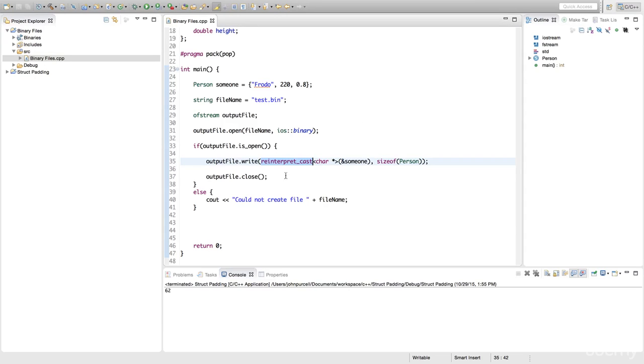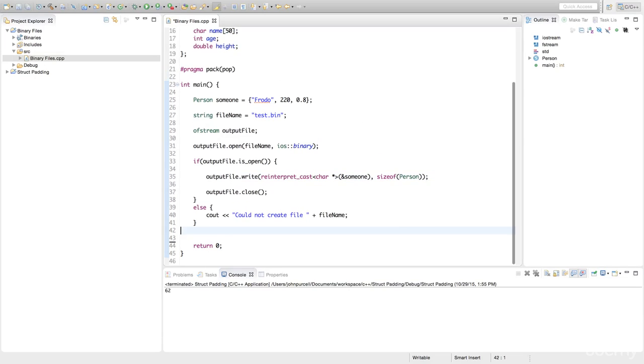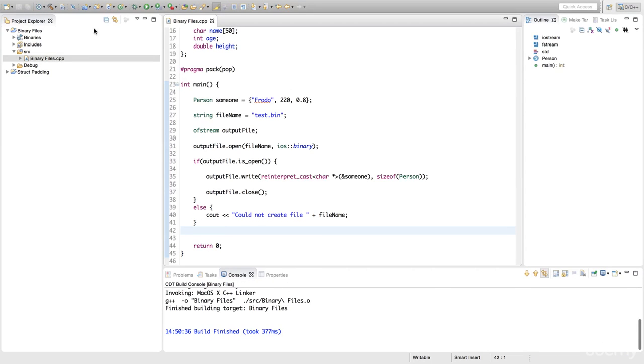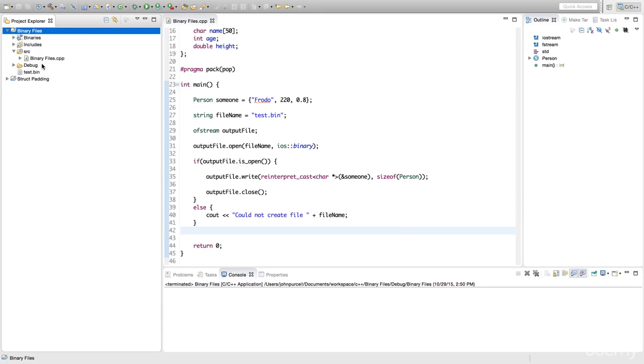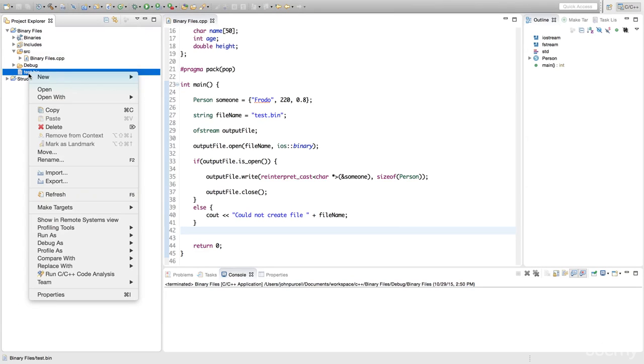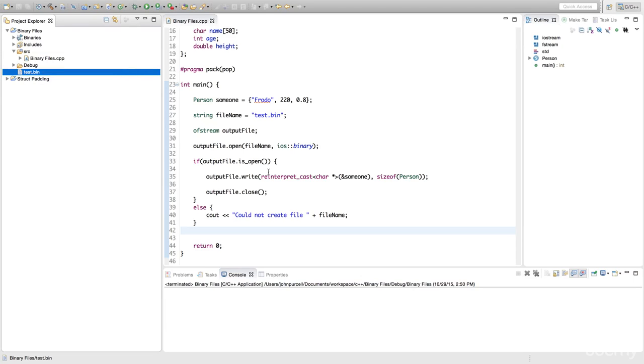Okay, so this is going to create our file. We can check if this works, but we're not going to be sure that we've really written the data just yet. But let's build it and run it. And now if I right-click Eclipse and go to refresh, if I right-click the project, we see here our test.bin. And you could go to your Finder or Explorer or whatever you use to look at the file system and check that this has something other than a 0 size as well.